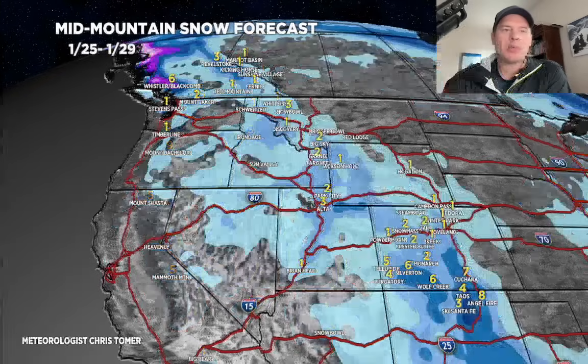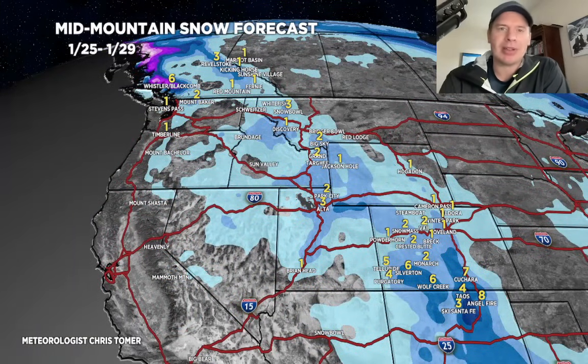Final time frame, January 25th to 29th: each of these time periods is remarkably similar with these waves of light to moderate snow. Light accumulations in the Tetons, light in the Wasatch, light in Colorado — with the exception of southern Colorado and northern New Mexico as a result of that southern track low. There's at least one, probably two of those.